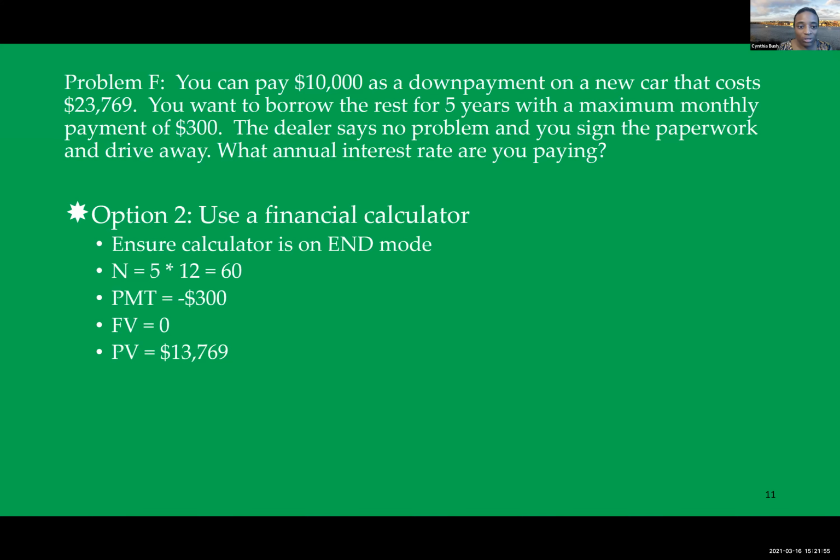You're going to skip the I because that's what you're looking for. You're going to go down to your payment and enter 300. I entered negative 300 because remember I told you in the calculator, one of the dollar amounts has to be negative. Since I'm entering 300 as the payment and my present value is the amount I'm borrowing, the 13,769, I've got to make one of these numbers negative or I'm going to get an error message. So I just decided to make the payment negative. Some people like to think of it as, I am paying $300 a month, so that's coming out of my pocket, so that's negative. To do this deal, the car company is basically giving me the 13,769, which I'm then going to turn around and give right back to them to pay for the car, by paying $300 a month.